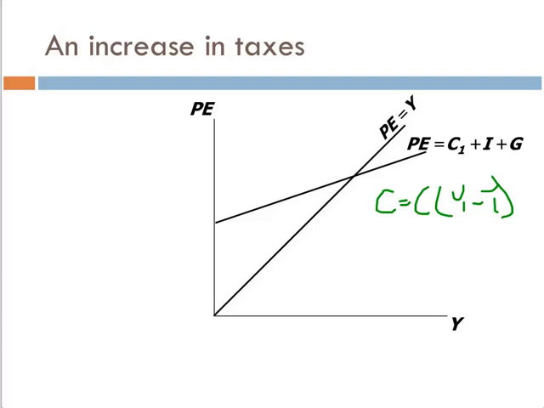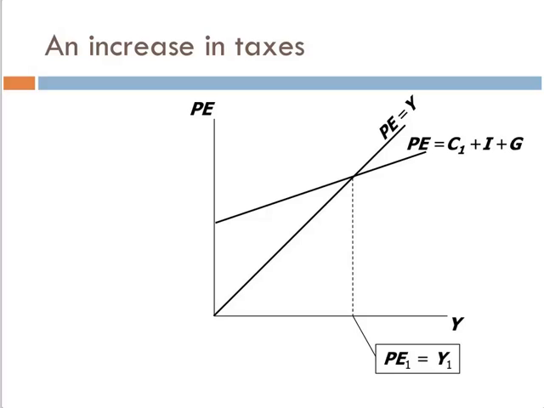Okay, if you wanted to write something linear, you could write it out that C equals C naught plus C1 times Y minus T. And there, that is times, right? Because that's just writing out this function. Okay? So don't get confused there. But in any event, well, let's keep going.